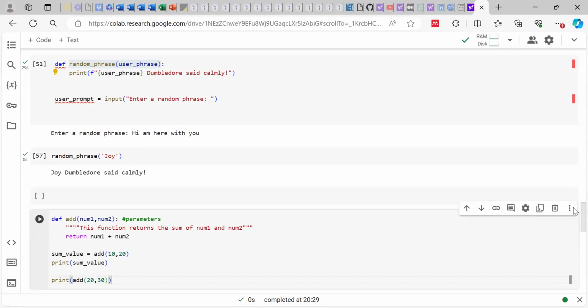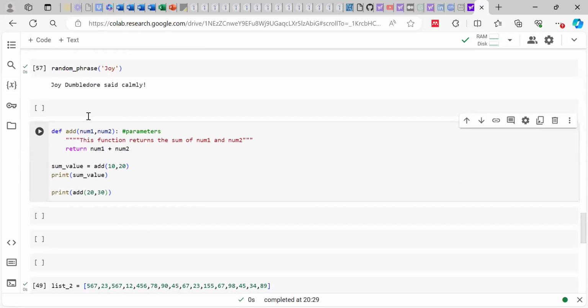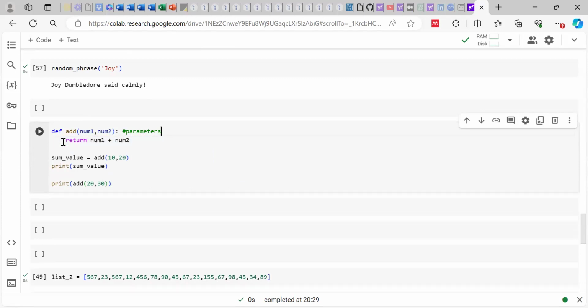So we have a function here that we call add a number. This should add two numbers together. It has the first parameter and the second parameter. This is how to give the definition of our function: def. What's the function name?